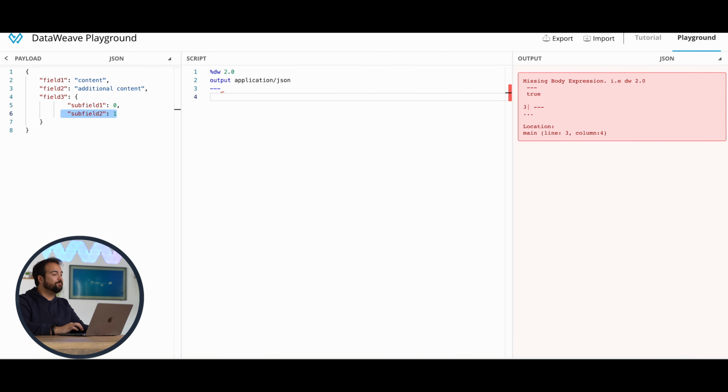So the first step is to recreate the object that we want to work with.